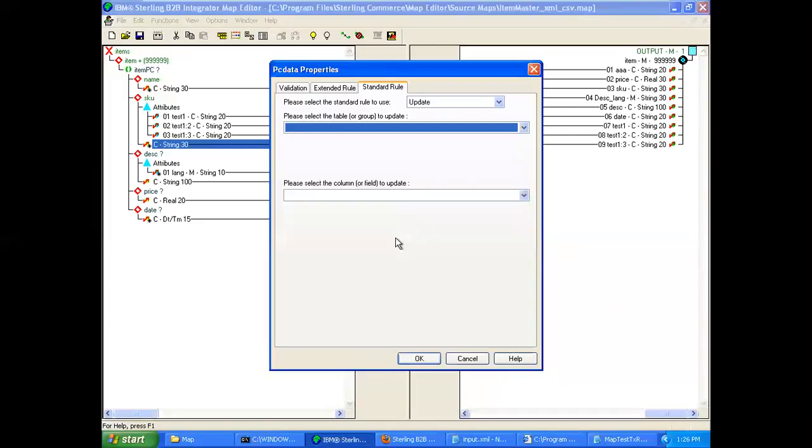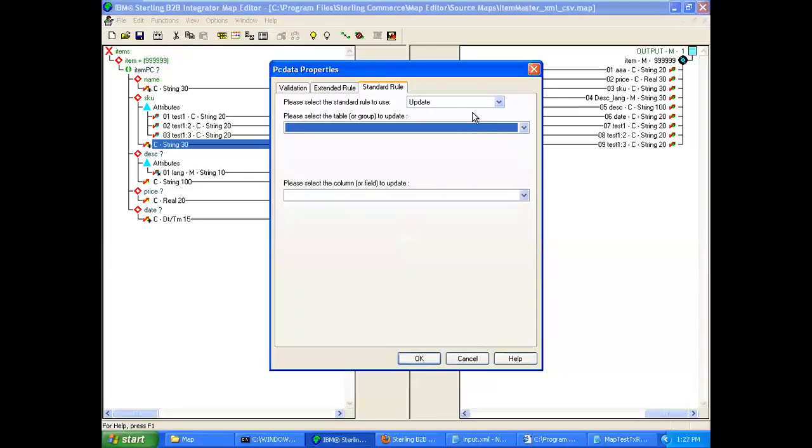Now let's look at another standard rule, that is update. So now understand the update standard rule.